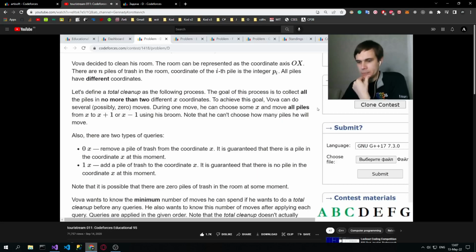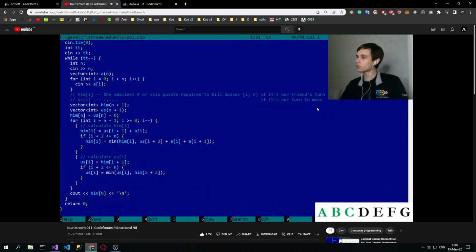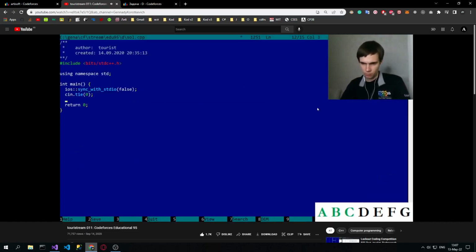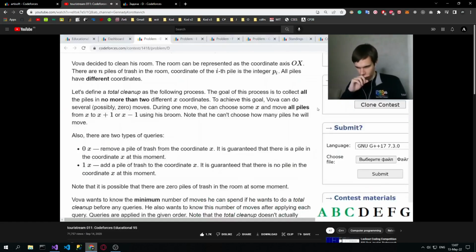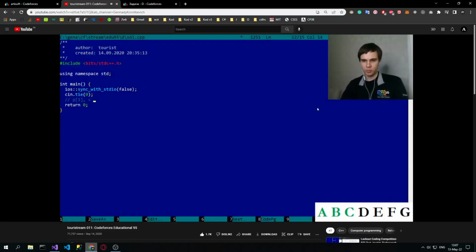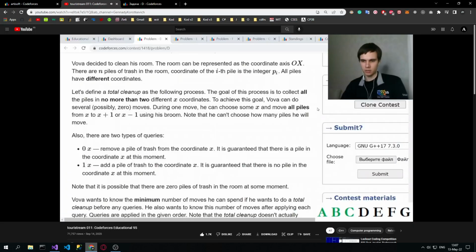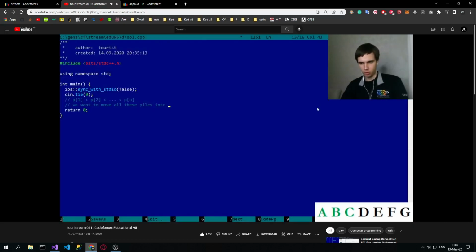Okay, let's move on to the code. So let's just solve a subproblem. We have some piles in positions p1 less than p2 less than and so on less than pn, and we want to move all these piles into 1 point.